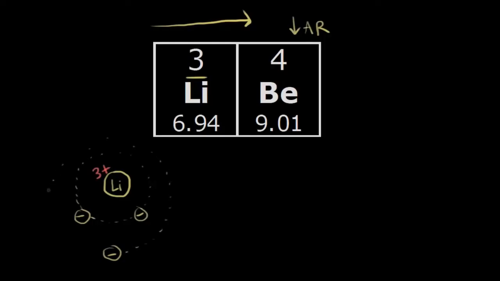Okay, so the picture is something like this. Now let's think about what's going to happen to that outer electron as a result of where it is. So this outer electron, this one right here in magenta, would be pulled closer to the nucleus, right? The nucleus is positively charged, that electron is negatively charged, and so the positively charged nucleus is going to pull that electron in closer to it. At the same time, those negatively charged inner shell electrons are going to repel it, right?